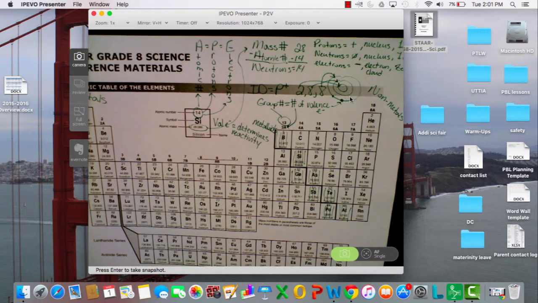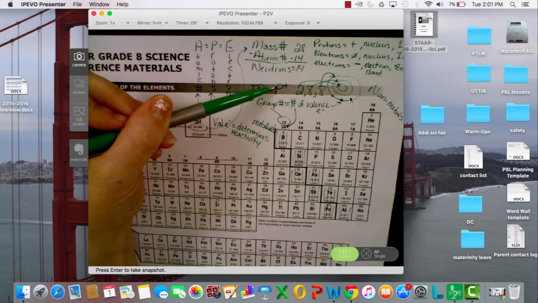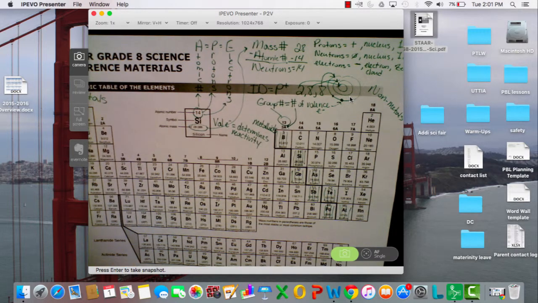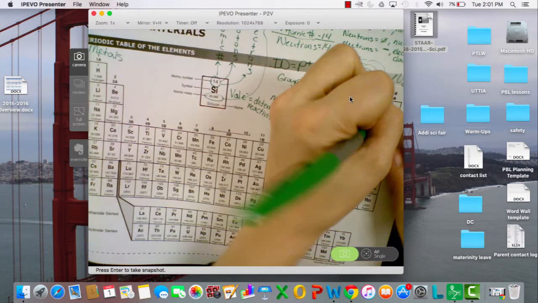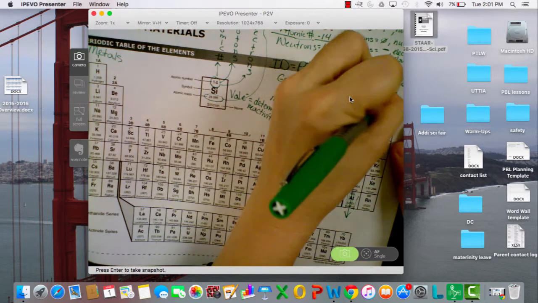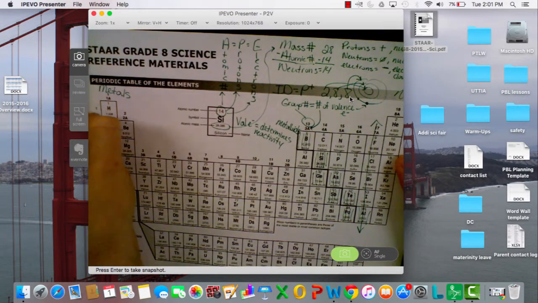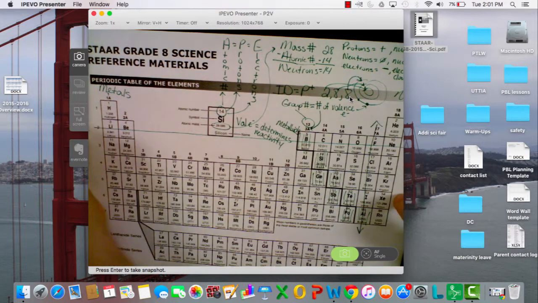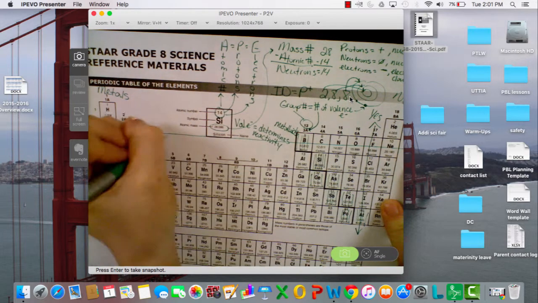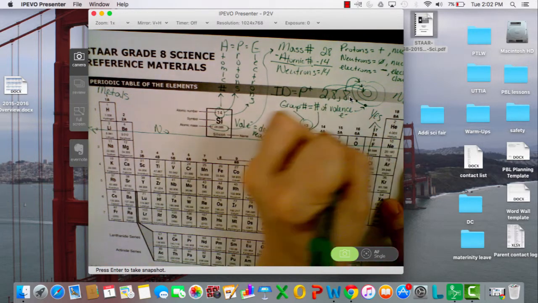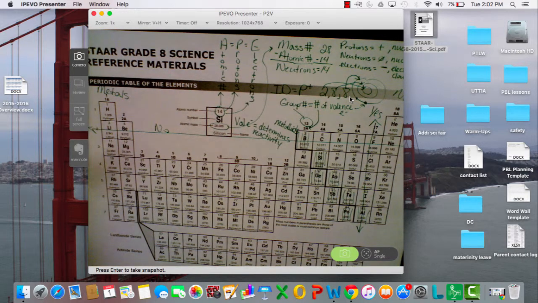Okay, so just like protons determine your identity, valence electrons determine your reactivity. All right, well, let's go and remember, groups go up and down. Okay, periods go side to side. Yes, these will react the same, and no, these will not react the same. So remember, if your head goes up and down, you're nodding yes. Yes, they'll react the same. If your head goes side to side, you're shaking your head no. So no, they will not react the same.